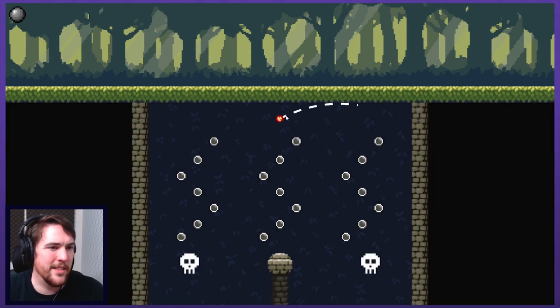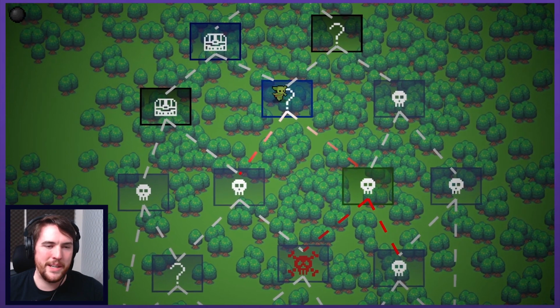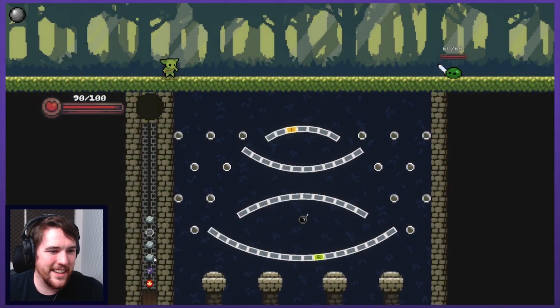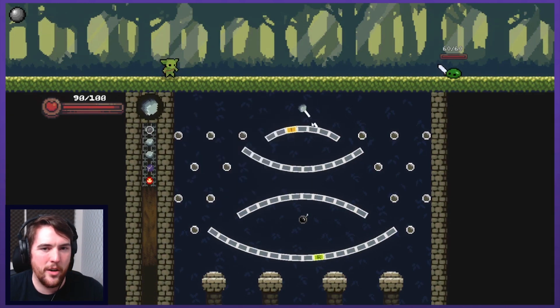Please tell me I just get a lightning orb, because I wanted... Oh, it's funny, it's got lightning-shaped blocks. I specifically want a lightning orb, so that would just be ideal if I just get to take one with me. Because then I would get a little bit of both. Sweet! Totally got to take that away with me.